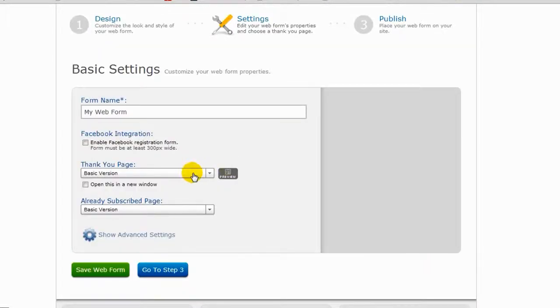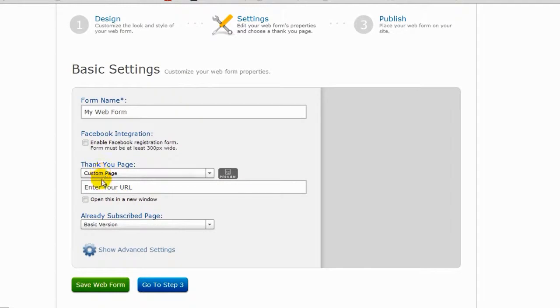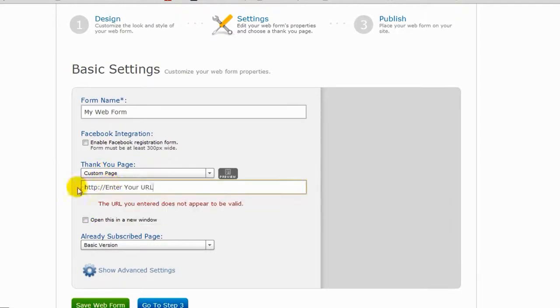Okay, now this is important because you want to add a custom page for your thank you page and your already subscribed page. So whatever you add here, unless you want to just take them straight to the default Aweber page, but I highly suggest that you take them to a confirmation page where they are told what to do next.